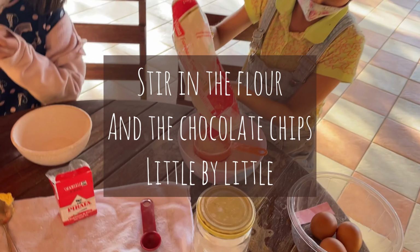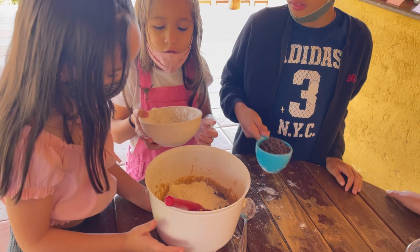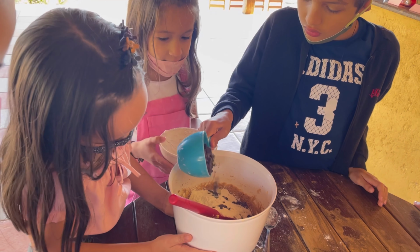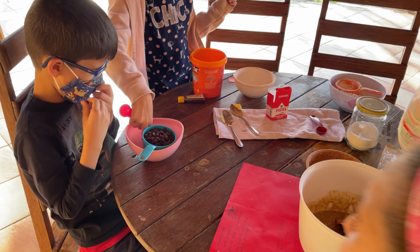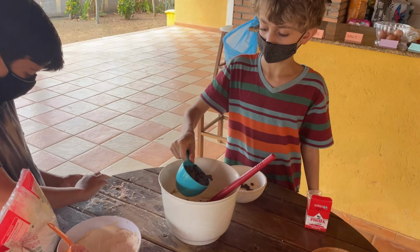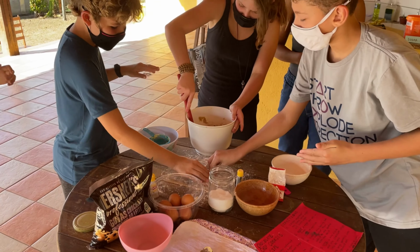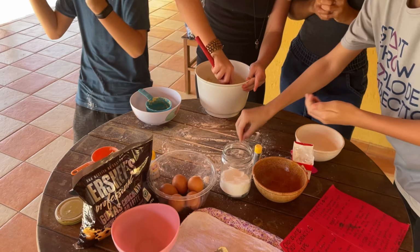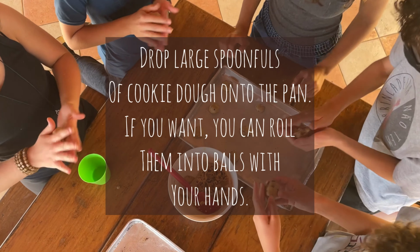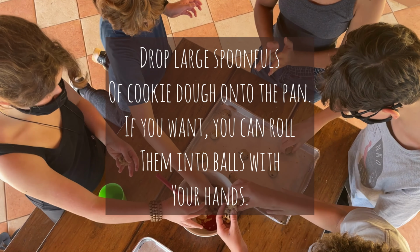Add the flour and chocolate chips a little bit at a time. Drop large spoonfuls of the cookie dough into a pan. If you want, you can roll them into balls with your hands.